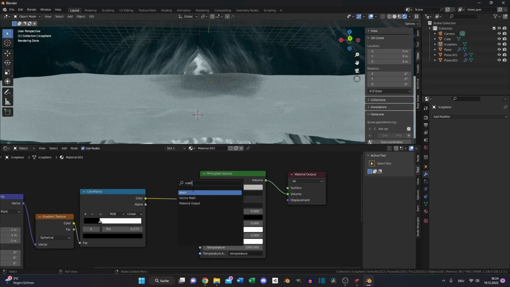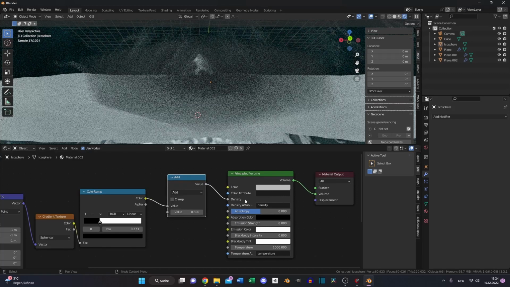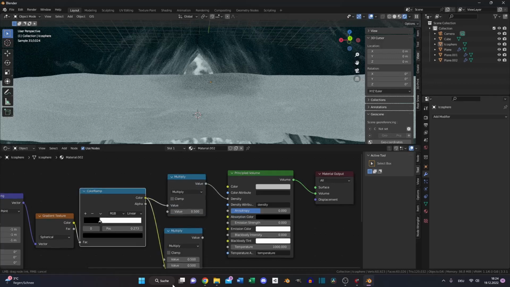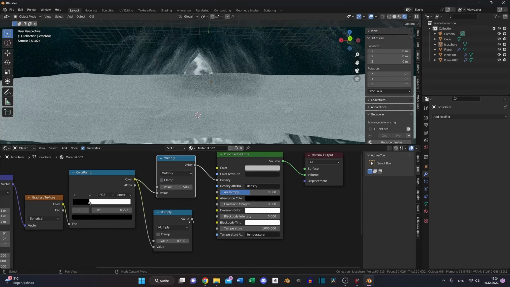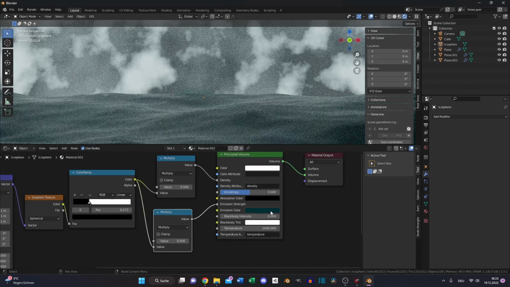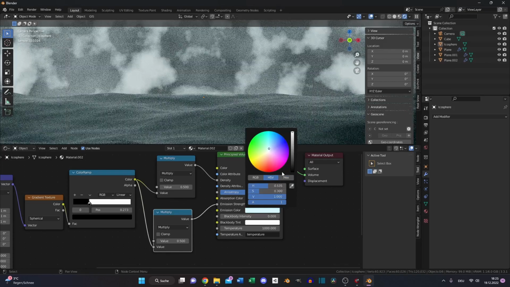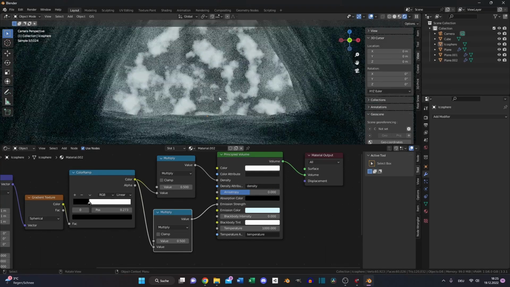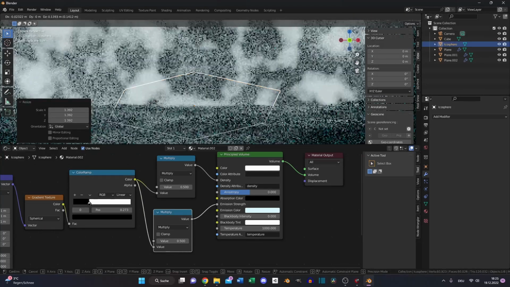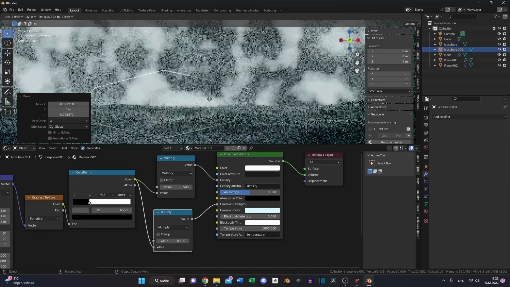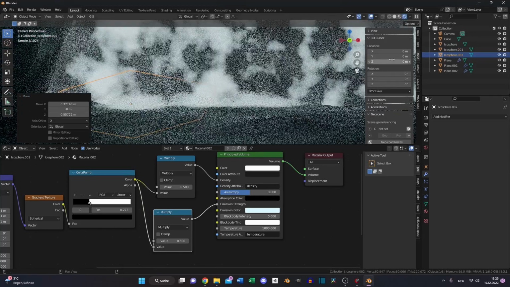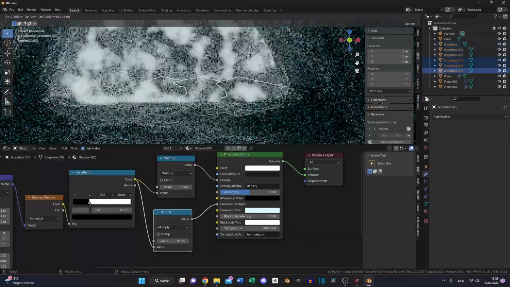We also need two math nodes. One for the density, set it to multiply. Multiply, not divide. Another one for our emission strength. Press 0 to get back to your camera. Also choose the same value you used for the fake clouds, so they will be the same. And now you just need to scale it to whatever you want and duplicate it until it covers all corners and all edges.